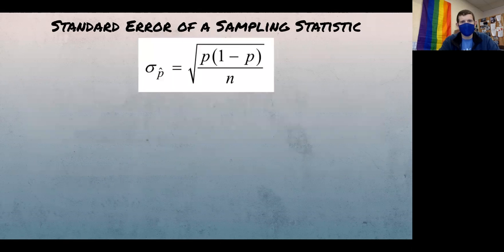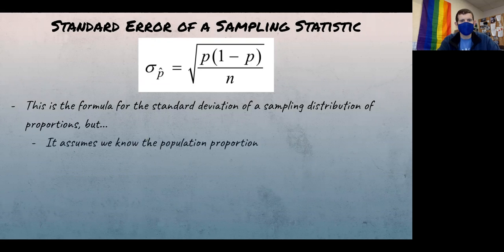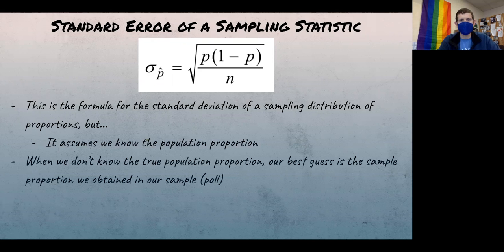Okay, and now this should hopefully look familiar to you. You've seen this formula a number of times. This is the formula for the standard deviation of a sampling distribution of sample proportions, I should say. But this assumes that we know the population proportion. And we don't really know the population proportion. Think of what a poll is, right? Like we talked about yesterday, it's making a prediction about something that we haven't gathered data on. And so we can't say, oh, well, the true proportion is point whatever. So we can't use this formula.